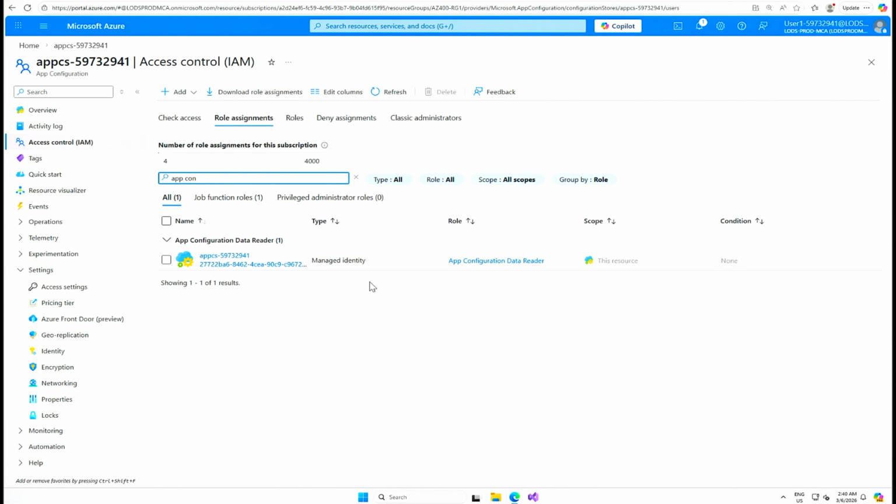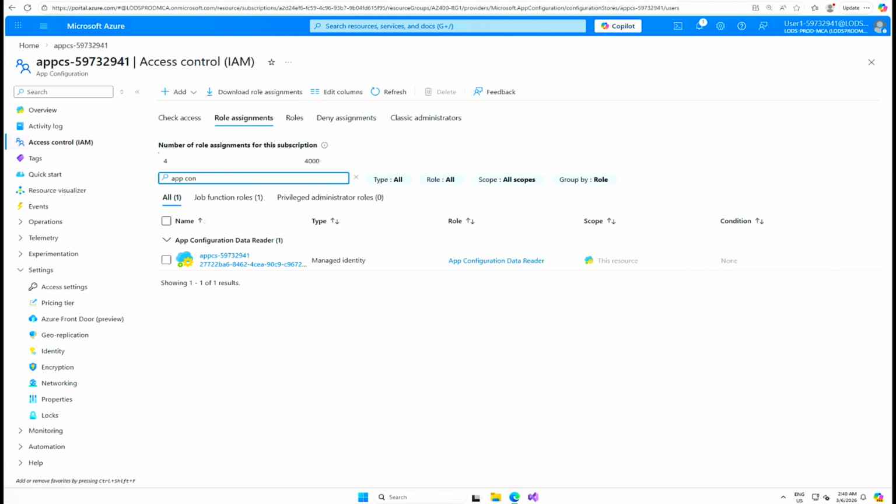Now, the next task will add app configuration environment variables. So we'll define several app service environment variables to connect to Azure App Configuration.